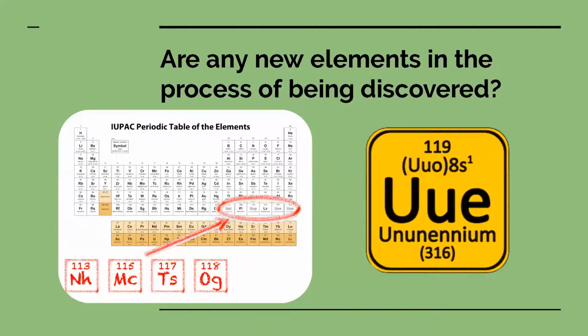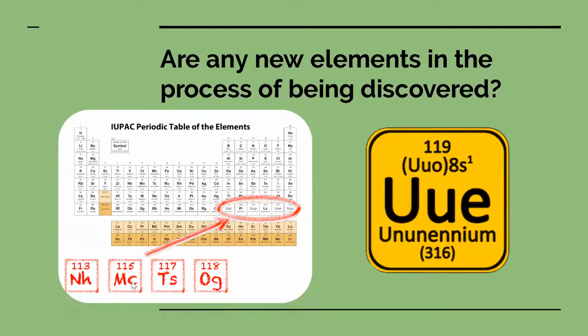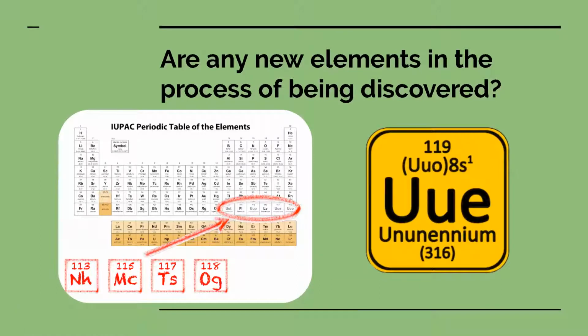So another thing you might be wondering is, hey, are there any new elements that are in the process of being discovered that we're working on discovering right now? And the newest elements that have been discovered and added to the periodic table would be element 113, which is nihonium, element 115, moscovium, element 117, tennessine, and element 118, which is oganesson. Okay, so these are just some of the newest elements that have been added. When I say new, I mean like 2016 they were added. So we're discovering new things.